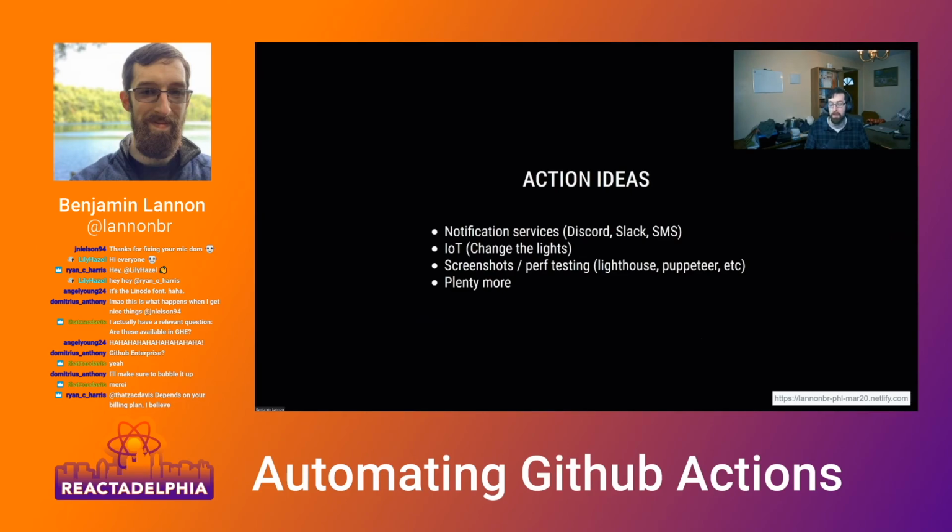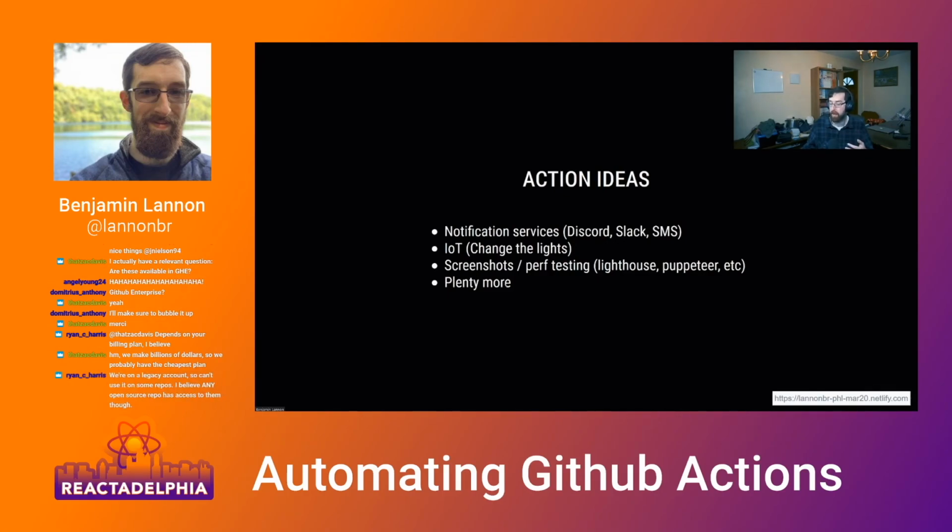You could have a feature where when a pull request is merged, it will add a comment saying, hey, we're ready to deploy a version into staging. Would you like us to continue? And then you can reply saying yes, and it will do that deploy for you. So really, as long as you are able to write it, and if it works locally on your own machine, it will also work up in the cloud for GitHub Actions.